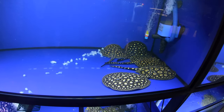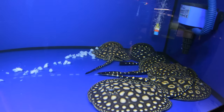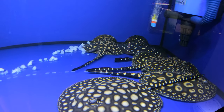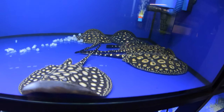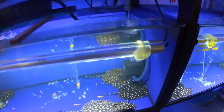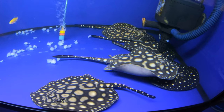Now look at these gorgeous stingrays — beautiful water quality. If I were going to buy a stingray, probably from this shop, just because of the water quality alone. I love how they show you the feeding, so you can see they're eating chopped up prawns. All the tanks are being fed — the stingrays are all eating, munching. You know they're healthy.